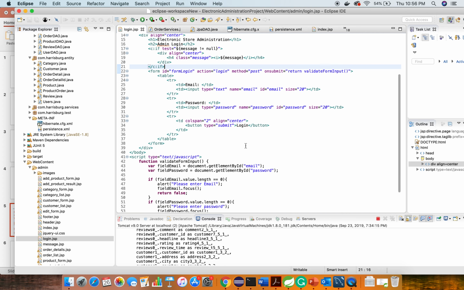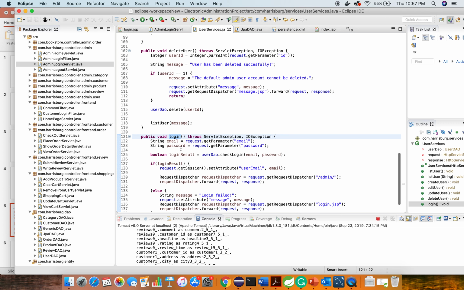You can see here in login, it is getting the email and password from whatever the admin input as their credentials, and it will check with the database whether this email ID and password are available or not. If it is available, it will return true, otherwise it will return false.